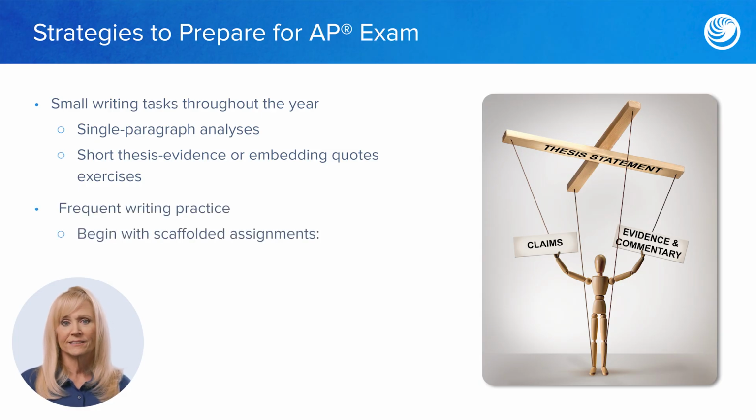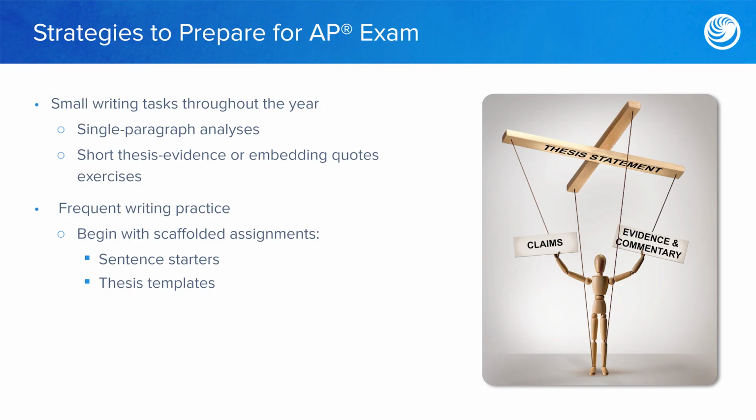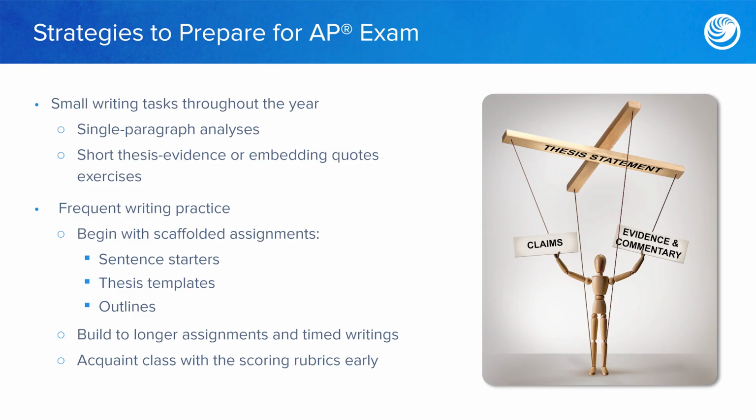Integrate frequent writing practice. Writing should be a regular part of the AP Lit experience, not just something students do at the end of a unit. Start early and keep it consistent. The more students write, the more comfortable and confident they'll become with literary analysis. Be sure to include timed writes, especially AP-style free response questions, or FRQs. At first, give them scaffolding. Provide sentence starters, thesis templates, or even outlines. Over time, remove those supports and have them write independently under timed conditions. This builds the stamina they'll need for the exam, where they'll be writing 3 essays in 2 hours.